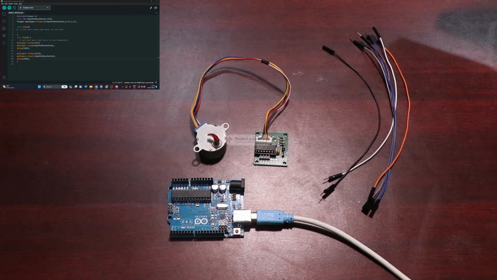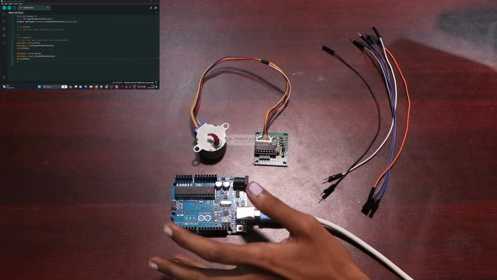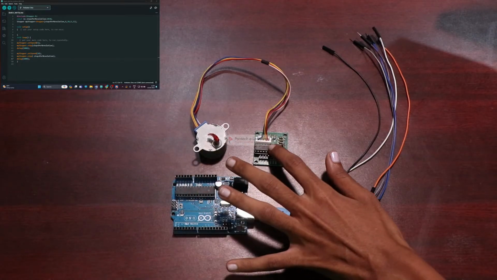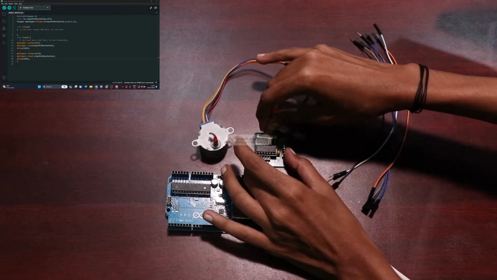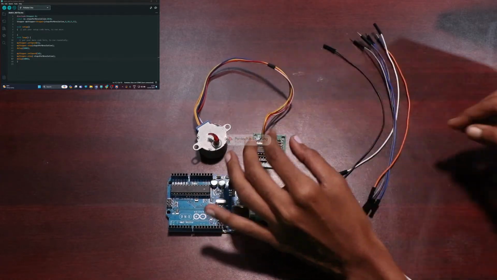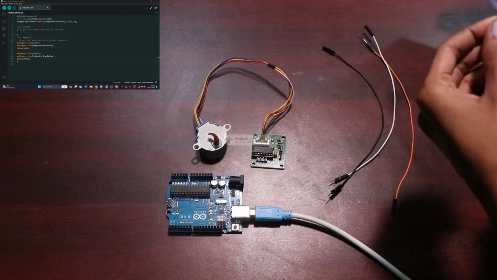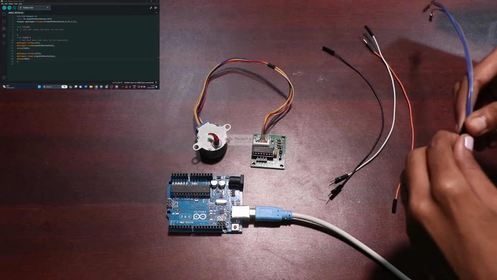Okay, now we have all the components. Here is our Arduino Uno, here is our stepper motor, and here is our driver. We just need to connect all these pins to the driver like this. So now let's connect the input pins with the Arduino's digital output pins.